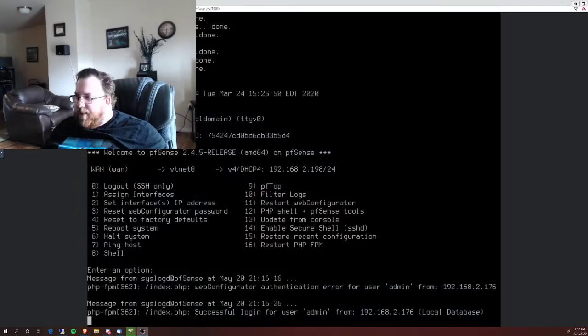But once you start getting into IPS, which is intrusion protection system, and also IDS, intrusion detection system, if you start using some of those special packages, which I'll go into, then you will start to run into needing more requirements. I have gone ahead and installed pfSense on a virtual machine just for privacy concerns, obviously for my safety. I didn't want to log into my own personal one, but I will go through everything and show that with you as a quick overview. Hopefully this video doesn't get too long, so let's go ahead and take a look at everything.